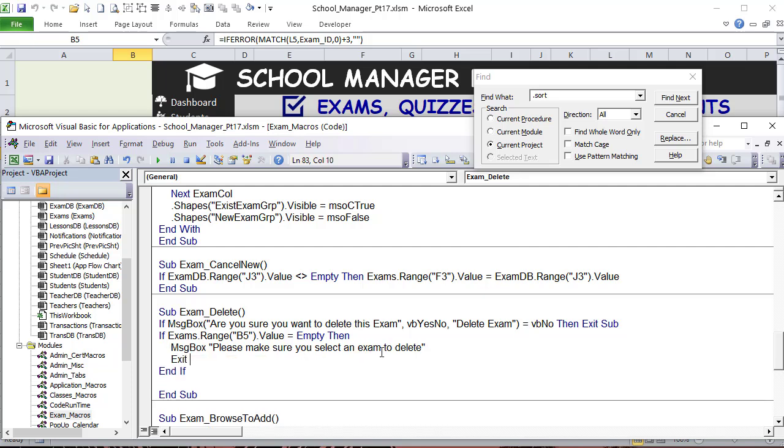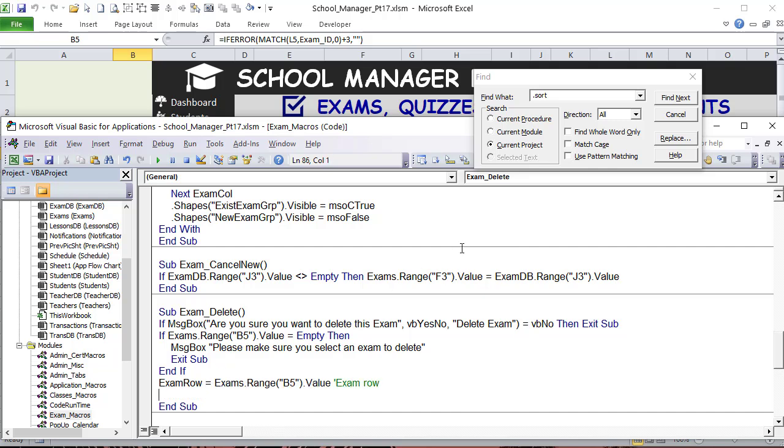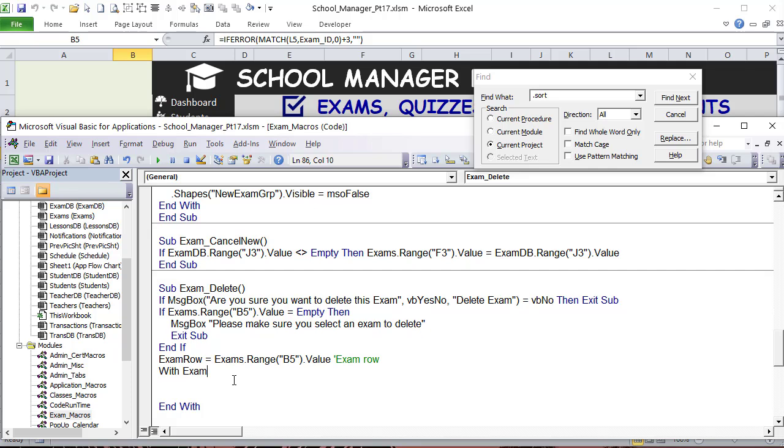Okay, so assuming that we do, we can now take B5 and put that into a variable called examRow. So examRow is going to equal B5. Self-explanatory. Now all we need to do is run the for next loop. We don't need to specify a sheet, not necessarily, but we could if we want to. So let's try this with the exam database. With that database, all I'm going to be doing is running a loop, as we mentioned, for examColumn using the same variable, in this case 2 to 7. I want to keep that ID in place. 2 to 7, and then Next examColumn.